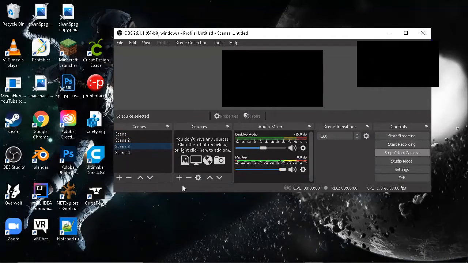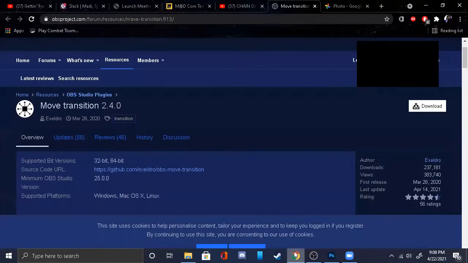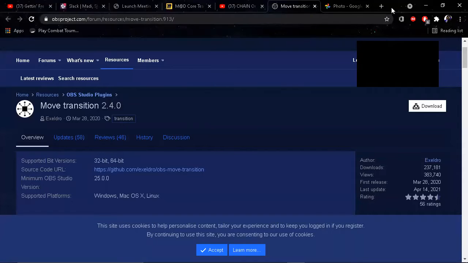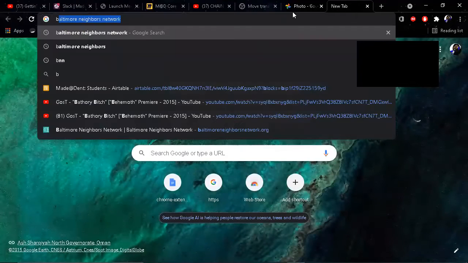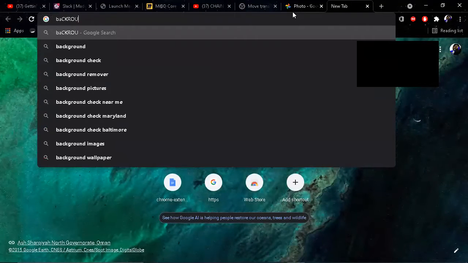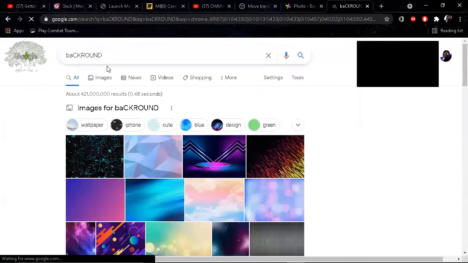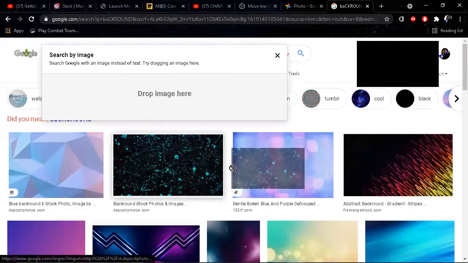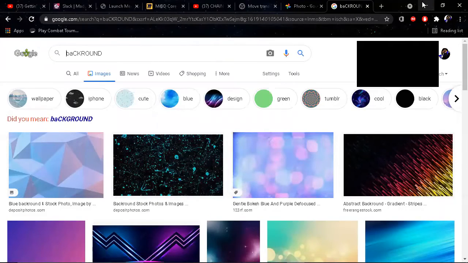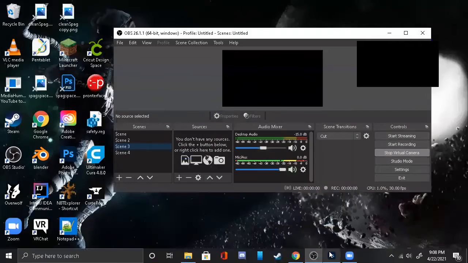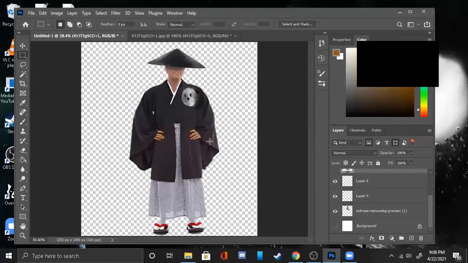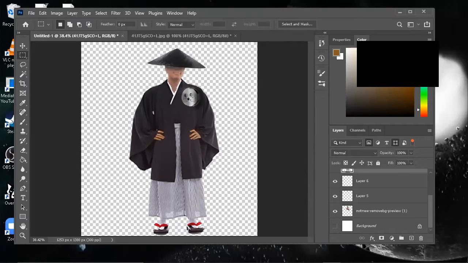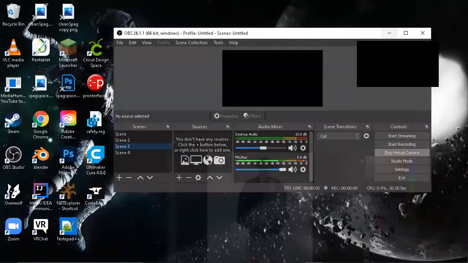Before you do anything, you want to get the images that you'd use. I personally like to just rip random stuff off the internet. Look up a background, go to images, snatch it off and download it. Download something else you might want to use as your avatar. Personally, I made mine in Photoshop. That's actually me right there. Not the whole outfit, of course, but I photoshopped my head onto that thing. No one cares, but I thought it was a fun thing to show you.